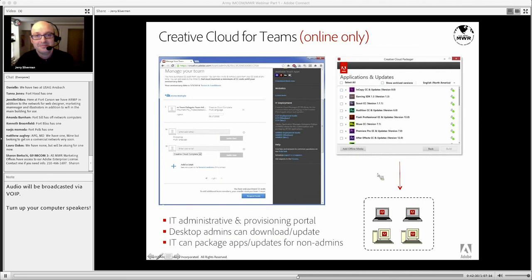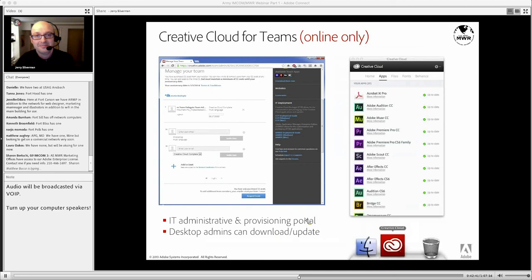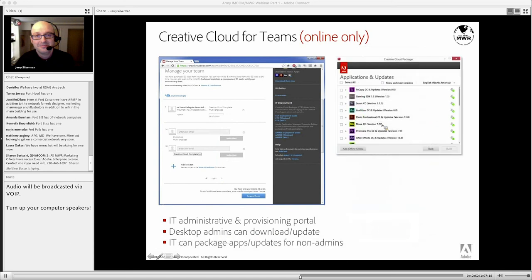So it depends on what kind of environment you're in as to what's going to work best. If everybody on your team has internet access and administrative privileges on their computer, then they can use this Creative Cloud desktop application because they have their own Adobe ID, they can get through to the network, download their software, download the updates, and install them, and it's no big deal. But if IT is restricting that, then IT can download the packages, download the updates, push them out to the end users through a variety of means.